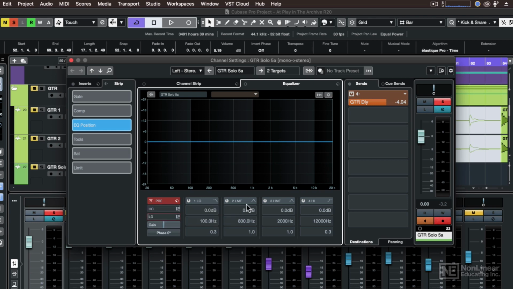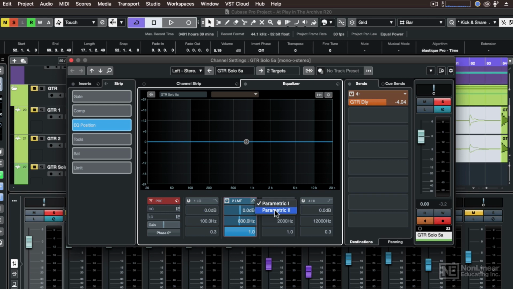Then the Cubase EQ is comprised of 4 fully parametric EQ filters: low, low mid, high mid, and high frequencies. And there are a number of different ways to craft the EQ for each one of these filters. One way is to turn the power on for an individual filter, then adjust the gain, frequency, and Q factor of the filter itself. The low mid and high mid frequency controls have 2 different types of filter curves.